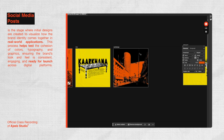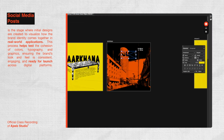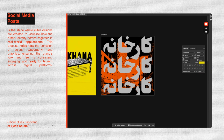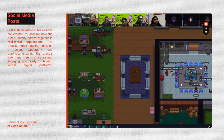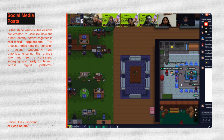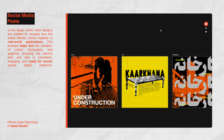We could think about adding more things. Like what we made on Illustrator, for example, we have an Urdu version of it. Pair it up with somewhat more text about it. Let's just think about it. Mohammed, this looks very interesting though. I like how it's blending in. Love it. I really like it.